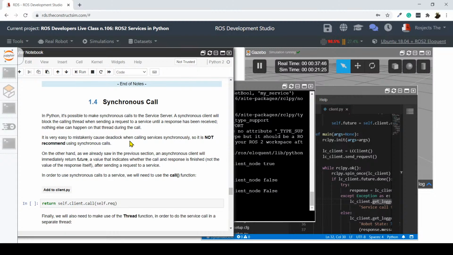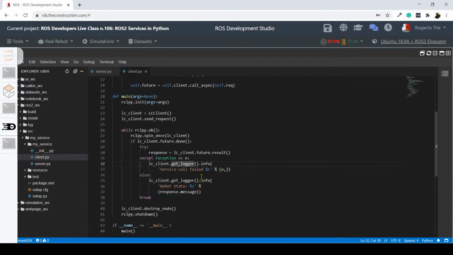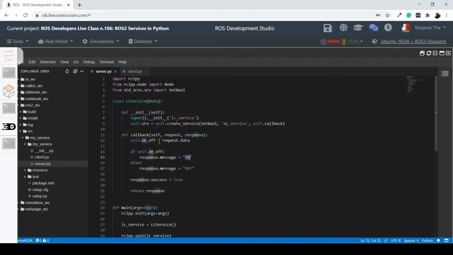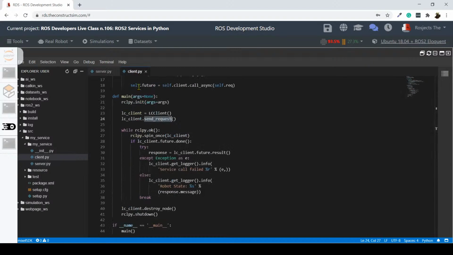So until now, we are working with an asynchronous call. What does this mean basically? This means that I can perform a request, and meanwhile the service is doing whatever it needs to do, I can do other stuff.